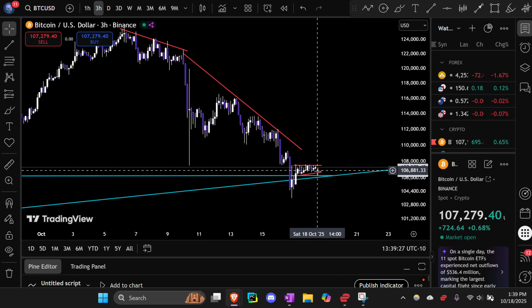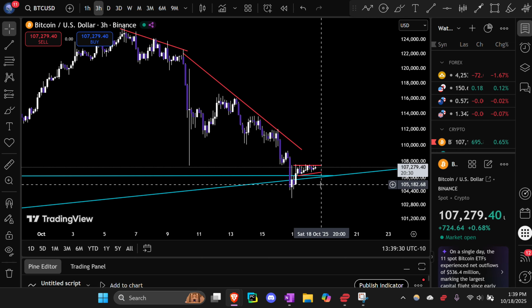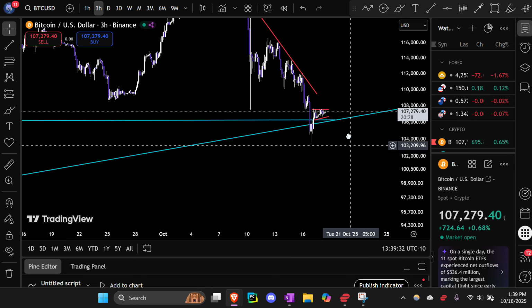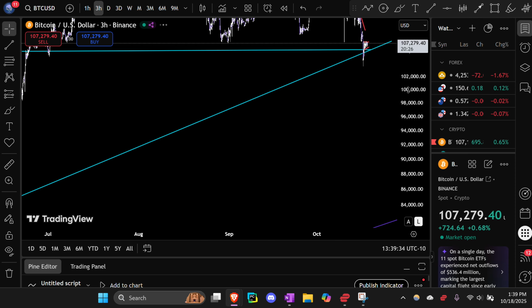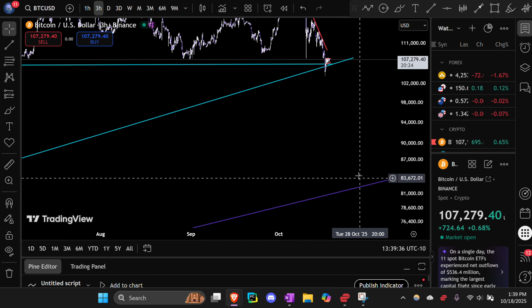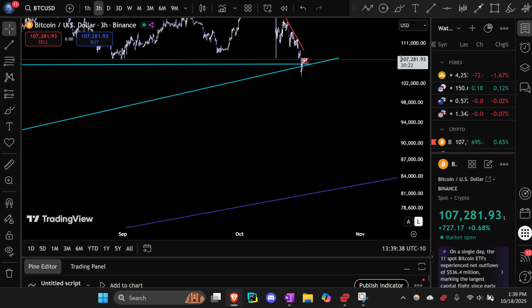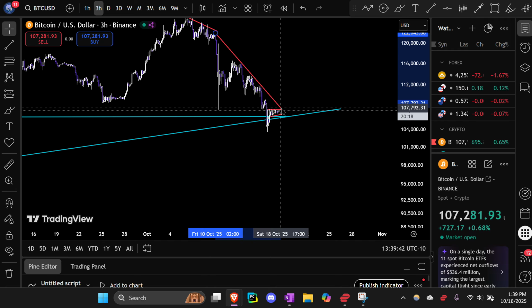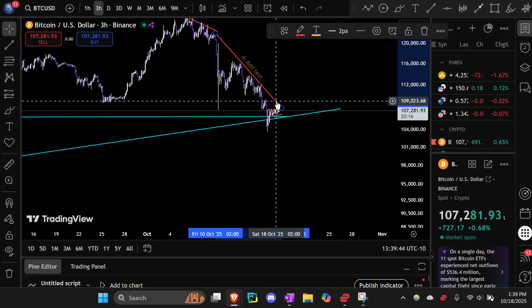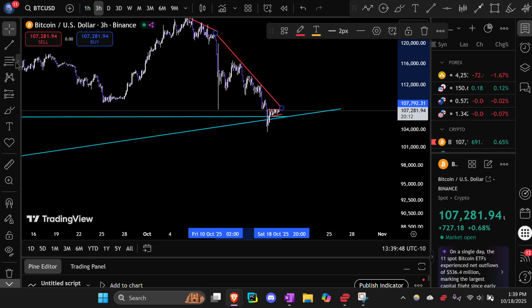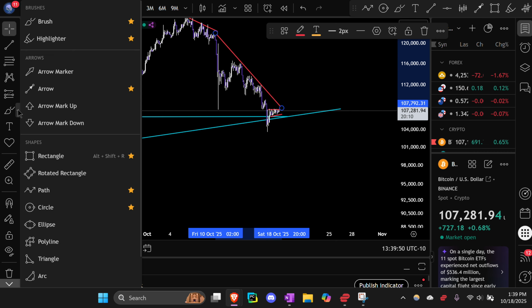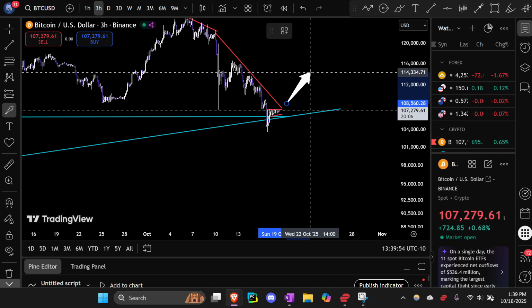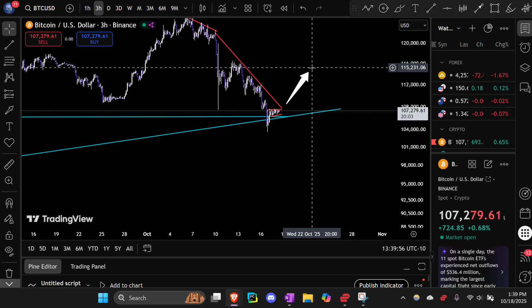So based on what this does, if it goes below it, it could break out of this trend line, and we have all this space down here. But if it breaks above it, and especially if we catch this little red line right here and break above it, we're gonna look for more upside. That's just an opinion, but when price breaks above the trend line, usually price goes back up.